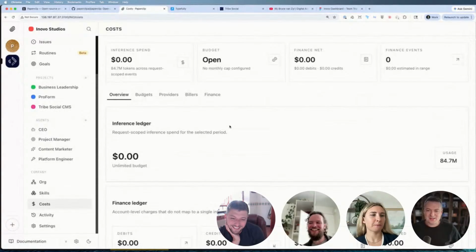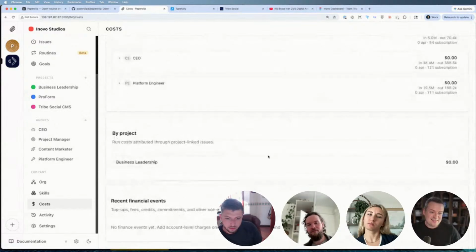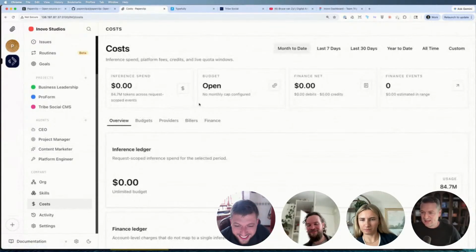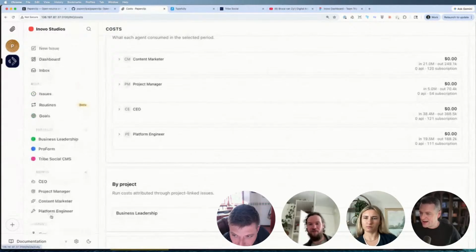In fact, I thought I had to put my API key in, but because this is running on my VPS where Claude is installed globally, it just started using my subscription. Because it's already authenticated with my whole VPS, it just started using Claude directly there. So use that hack if you want to do all this for free. But if you did want to get really specific about costing and token usage, you could set these in here.